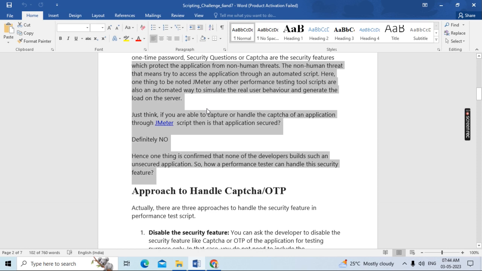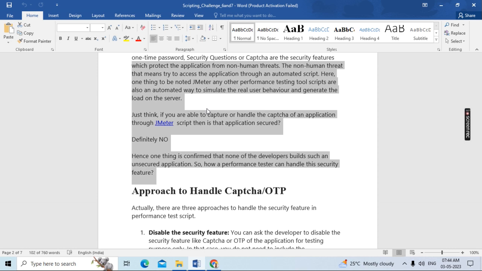Whenever you are able to capture and handle the Captcha and OTP, at that time the application is unsecured. It's not secured. That is the reason performance testers are not able to handle or capture the Captcha or OTP.